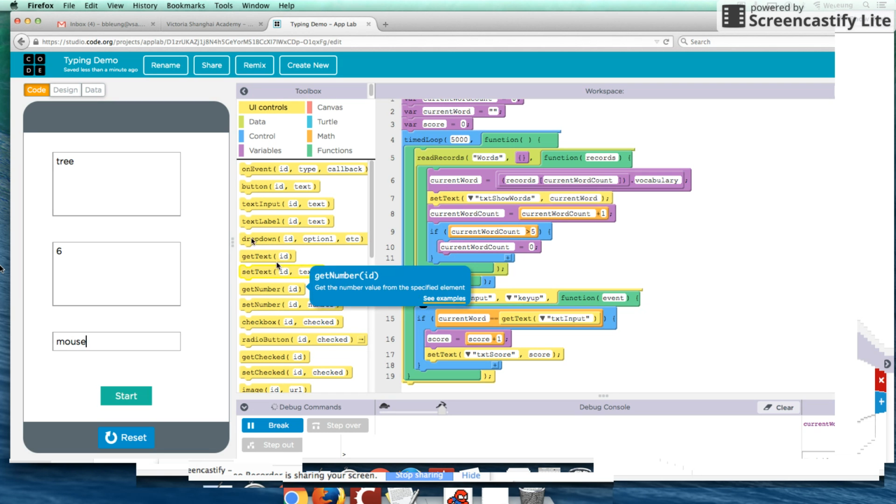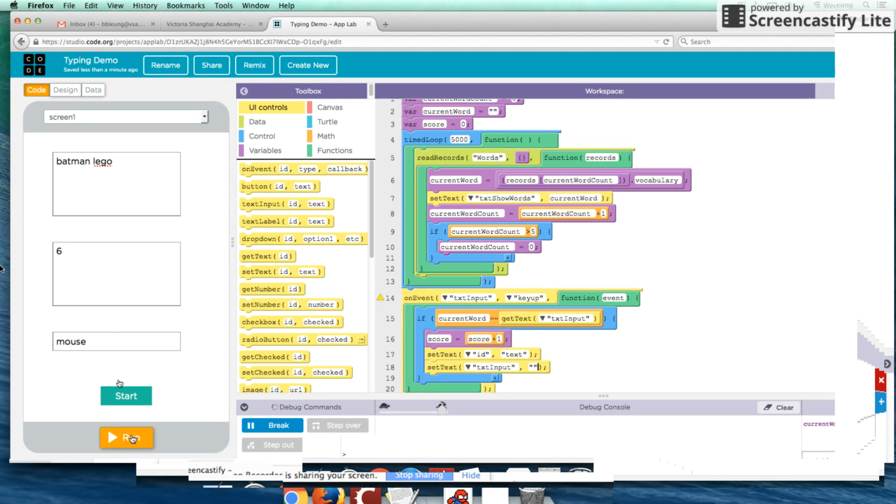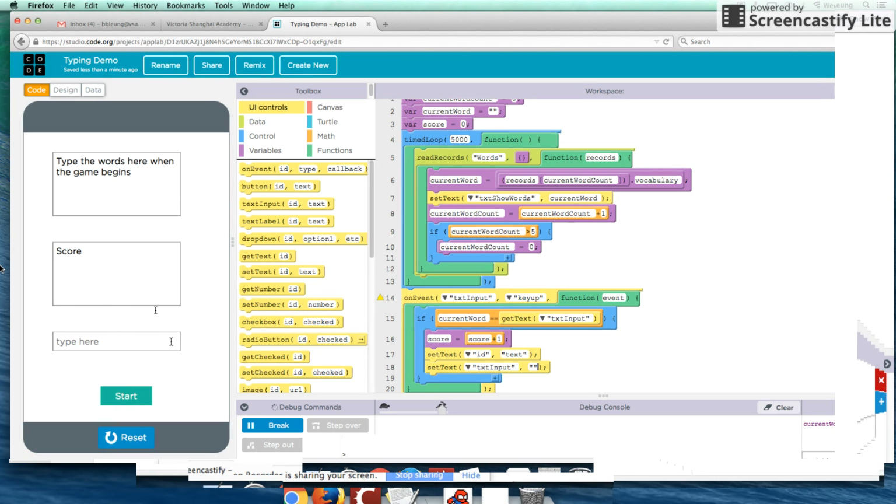Okay, so we want to clear this out. We want to also set the text of our input to nothing when we get the correct word. Okay, so I'm just going to reset this. And we see tree.